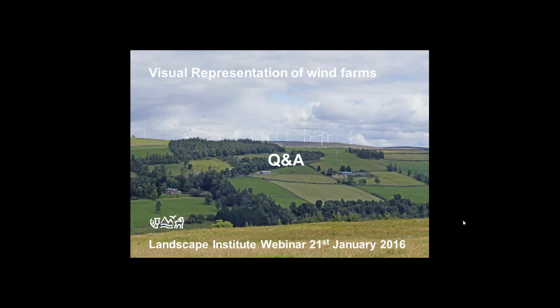I think Stephen raises a valid point here, though, which is, there's a limit to which we can control the media and the formats through which people will view these images. As many of you will know, the local newspaper will often be the first place to take a wind farm visualization and print it on their front page at completely the wrong size and quite often in black and white. So, we've got to be realistic about the control that we will have over how people consume these images.